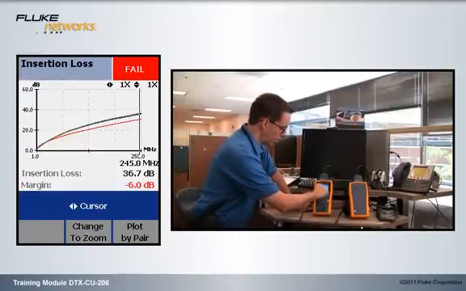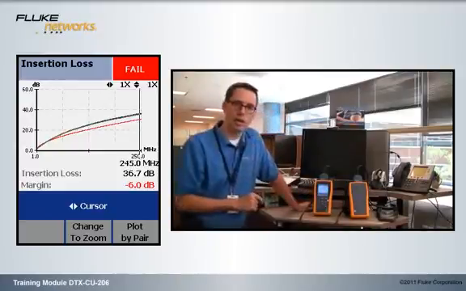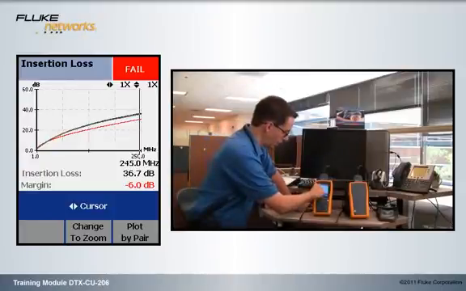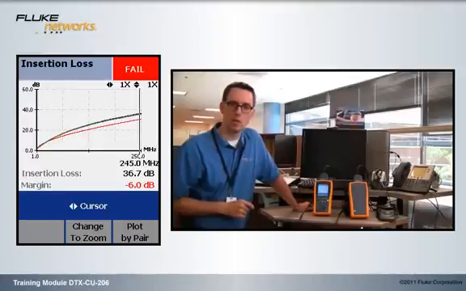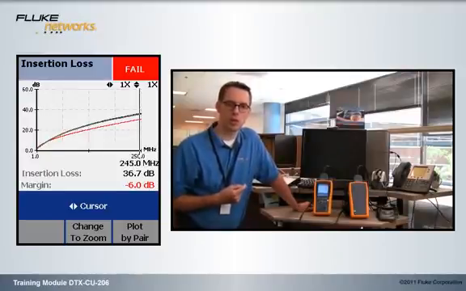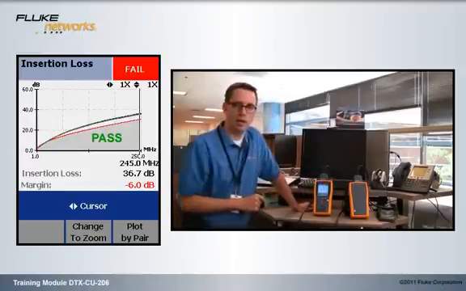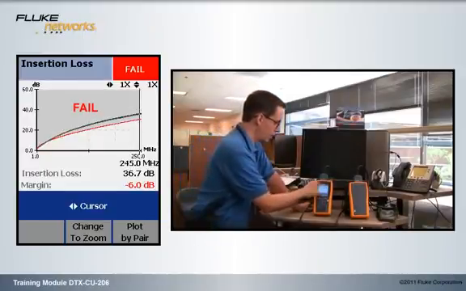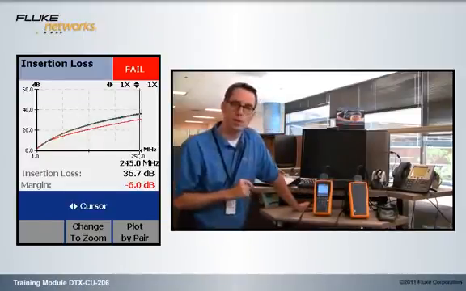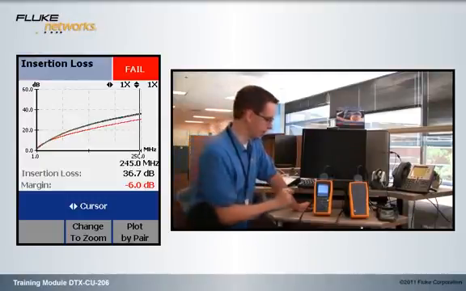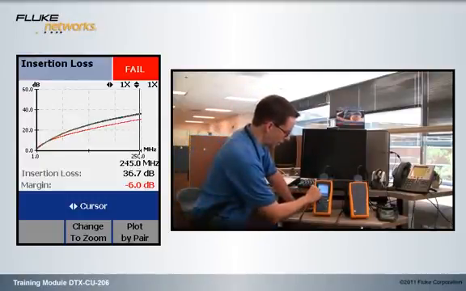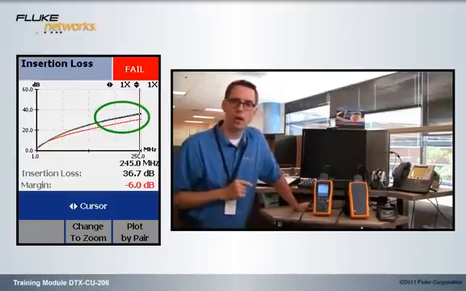This smooth line below is our limit line, and the slightly wiggly lines above are our 4 pairs of our insertion loss measurement. And unlike crosstalk and return loss, we want the insertion loss to be below the limit line. On this occasion, it's above the limit line. And also what's rather unique about this is it starts off hugging the trace and then it starts separating as you go to the higher frequencies.